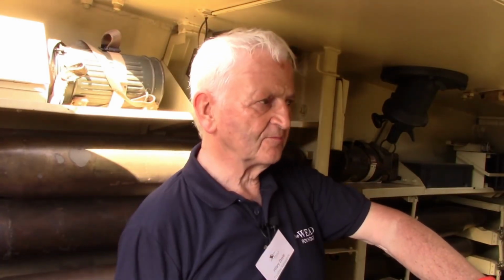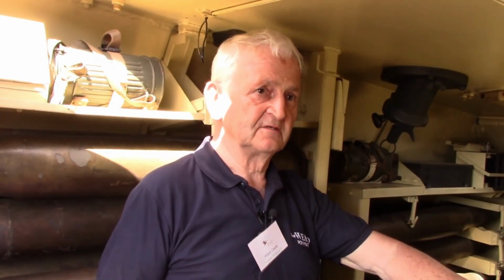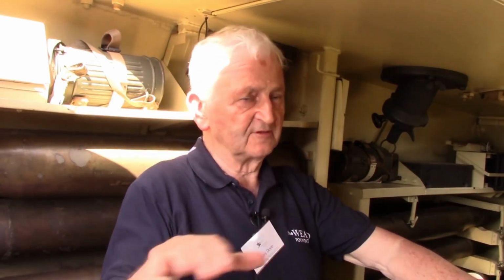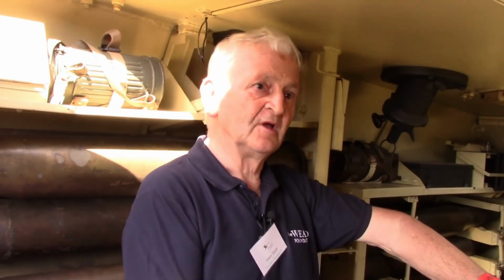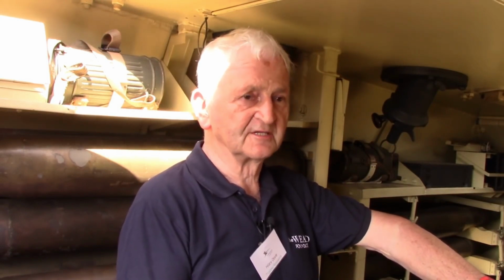Current restoration projects are three four-wheeled armoured cars. There's a radio car 223, one of the heavy support cars with the 2-centimeter automatic gun 222, and then a late war radio vehicle without a turret called a 261. And we're collecting parts for a 221, which is the original scout car. It's much smaller, has a smaller body on it, but the same engines and so forth. So that's the current project. But then immediately after that, we have the two South African Marmon Harrington reconnaissance cars.